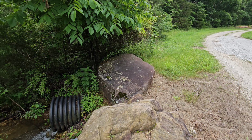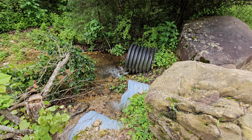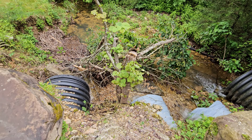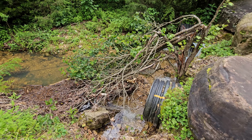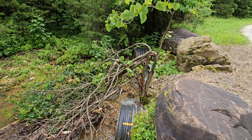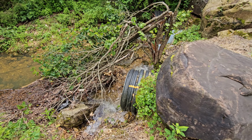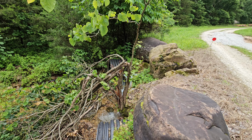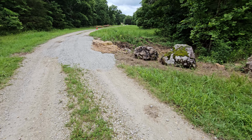Well, this is on the back side of the driveway, and that culvert there on the end is the one that we opened up that was getting crushed by some stones, but it looks like all four are running. Of course, we keep getting all the rain, so at least they're running. I know we've got to cut that tree. I brought the electric chainsaw, but Joe nicked something accidentally, and I just tried cutting that tree, and I'd be better off chewing it off. But anyway, good news, it is working like it's supposed to.